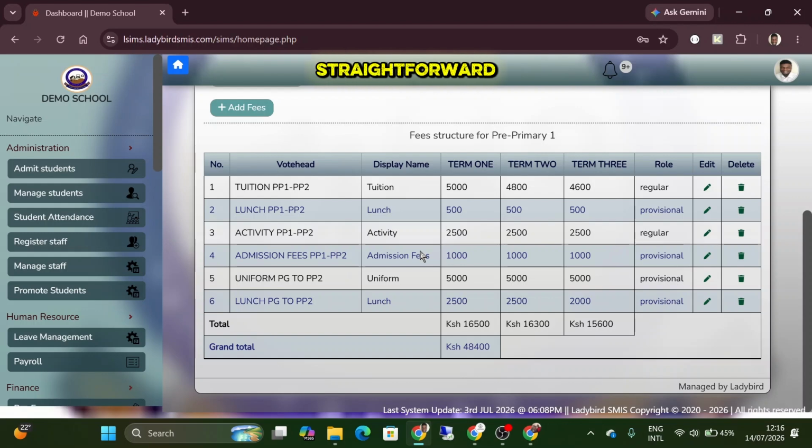It is very, very straightforward. And once you enter a vote head that is compulsory, automatically the fee for students usually goes up. So if a student is a regular student and there is another regular fee that has been added, automatically their fee will go up. So always keep that in mind, and we usually recommend that you do this action once per year. If you're updating the fee structure, update it once per year or when we are coming to the end of the term, so that the parents are not shocked by the increase in fees abruptly. Or if you do that, it is better you communicate to them using the communication module, telling them of the increase in fees so that they are left aware of the different changes.